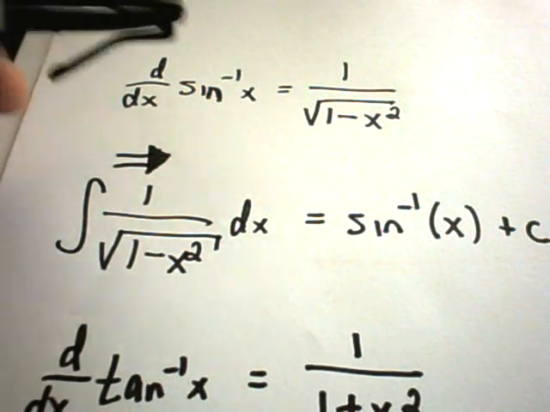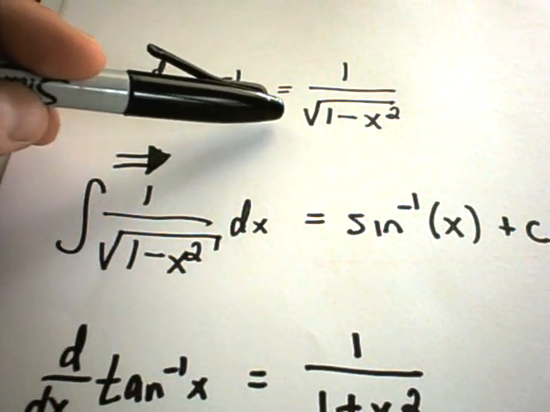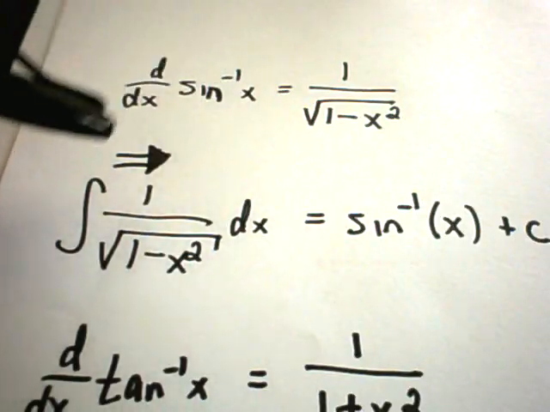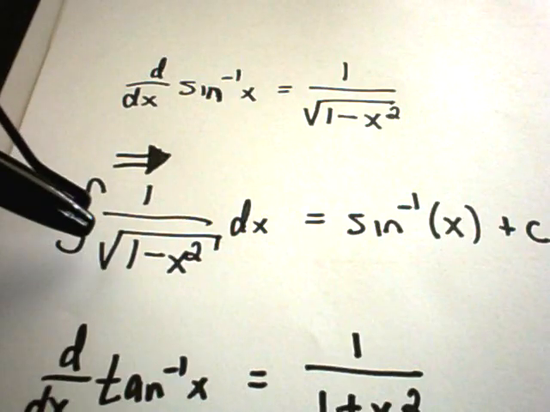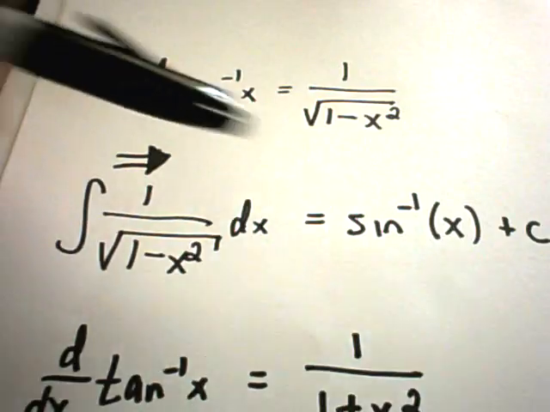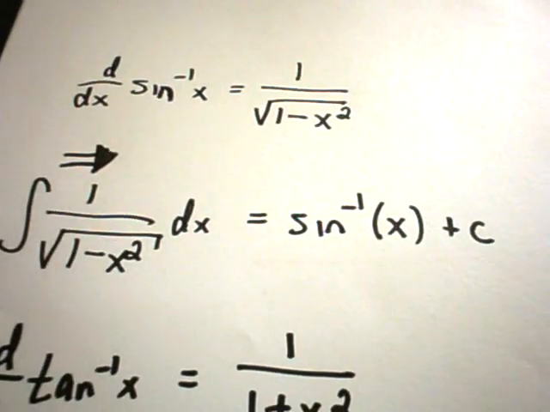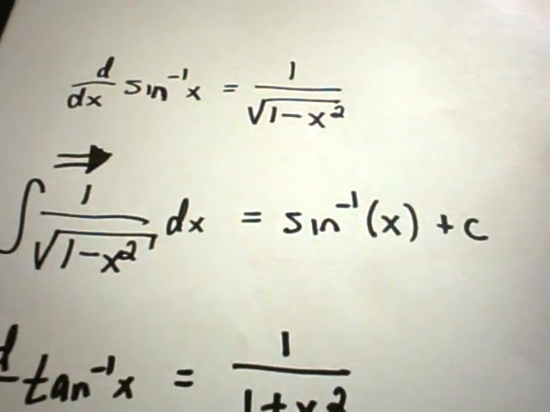So recall that the derivative of arc sine is 1 over the square root of 1 minus x squared. Well that means if you integrate 1 over the square root of 1 minus x squared you simply get arc sine right back. So this is one of our integration formulas.